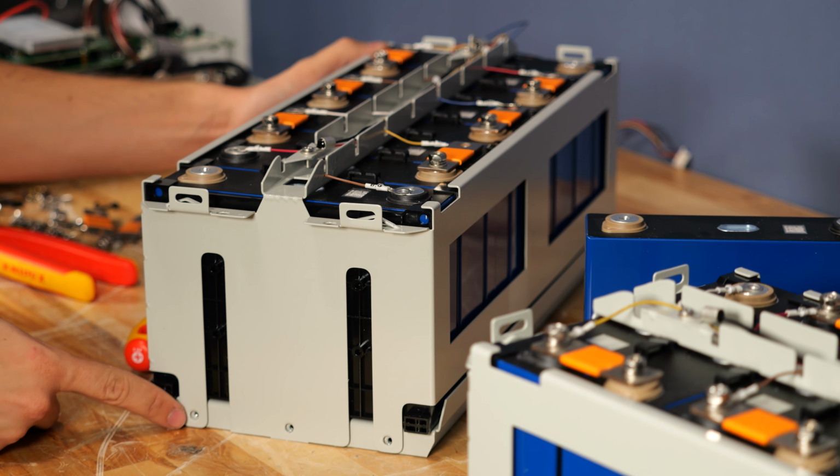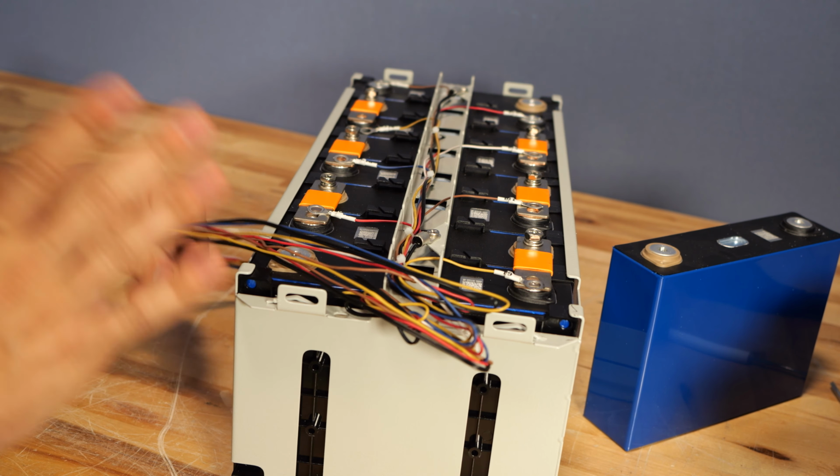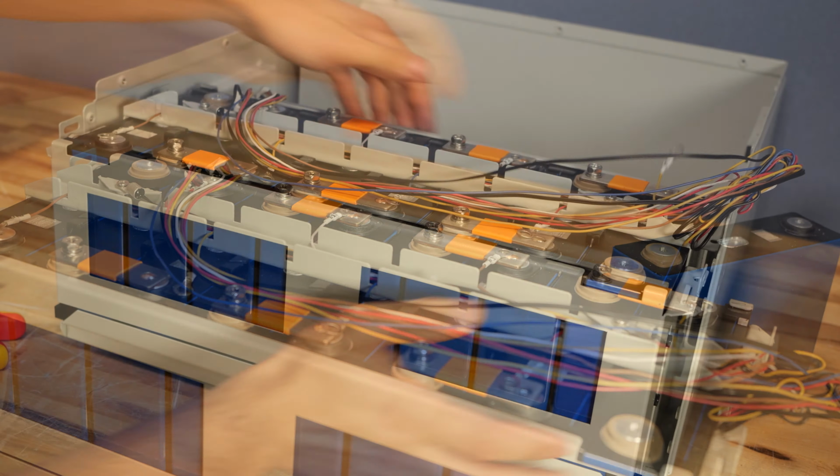From there, the 3 Phillips screws on each side get reinstalled. Once all the screws are in, we can now take both cages and install them back into the battery enclosure.